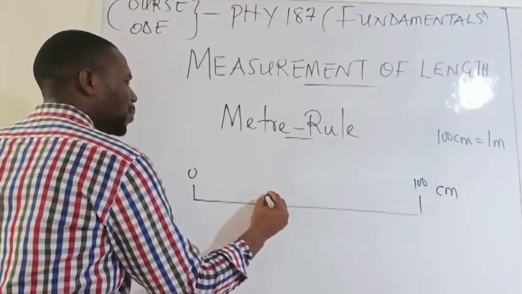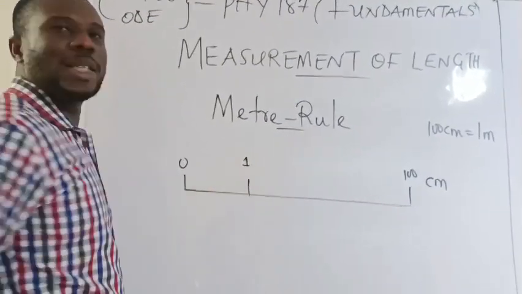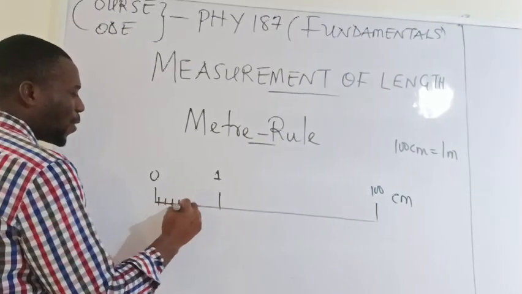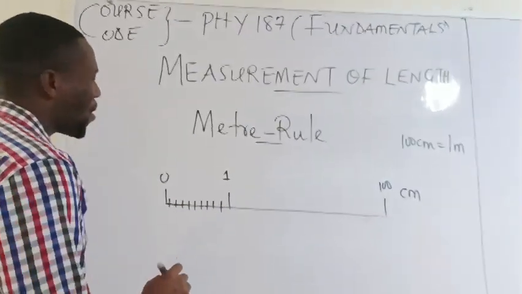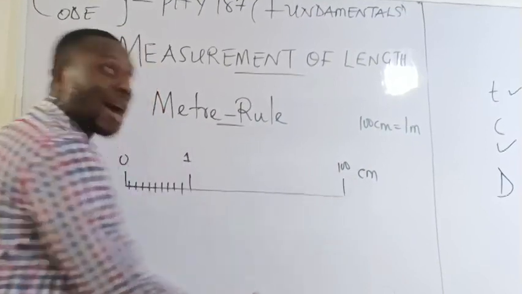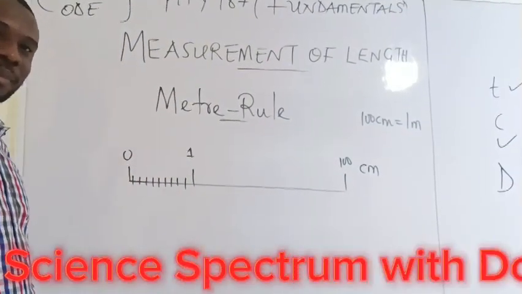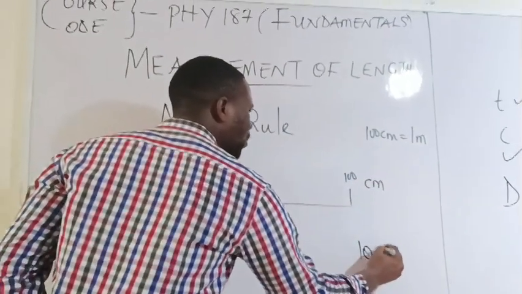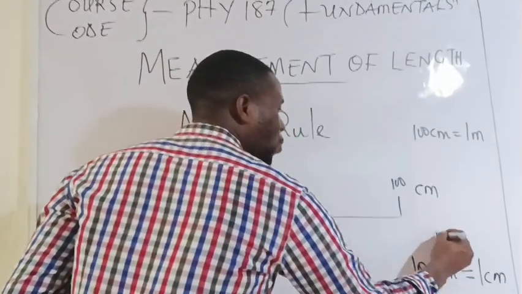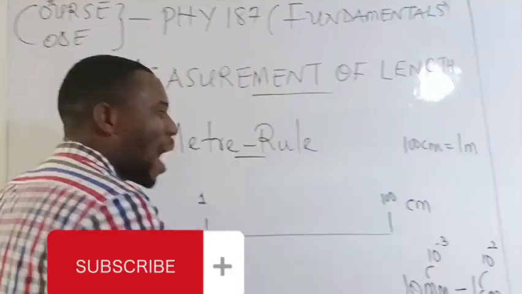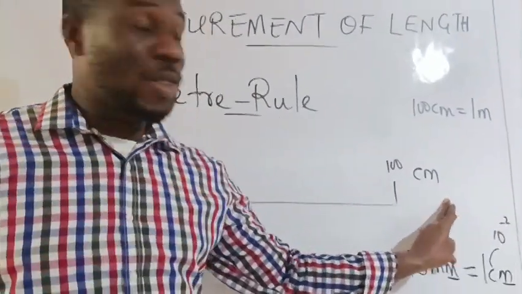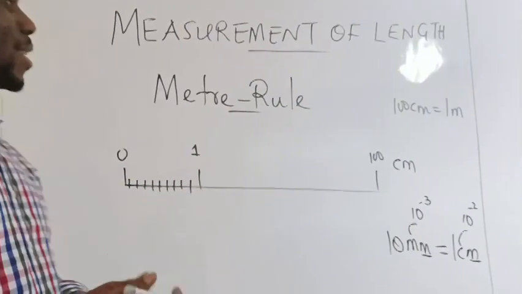If I take 1 centimeter on this meter rule, I have 10 marks there: 1, 2, 3, 4, 5, 6, 7, 8, 9, 10. So these 10 marks are in millimeter. On a meter rule, you could have the centimeter up and the millimeter down. The millimeter is the shorter divisions or markings. So 10 millimeter is the same as 1 centimeter. A milli is just a prefix, which is 10 raised to the power minus 3. Centi is a prefix, 10 raised to the power minus 2. And the SI unit for length is the meter. So definitely 10 times 10 raised to the power minus 3 translates to 10 raised to the power minus 2. That's how it came about.